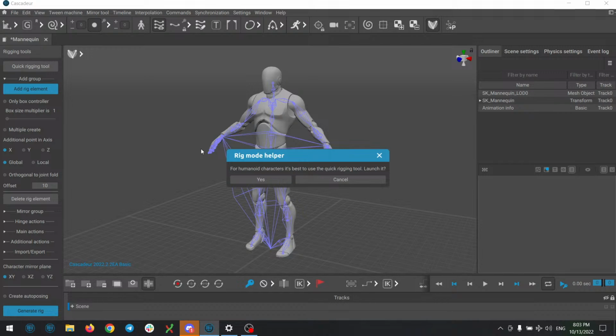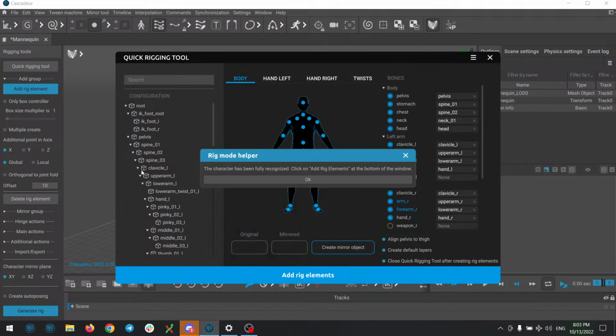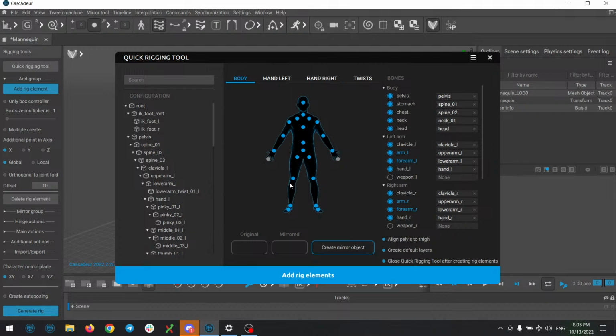Now it sees that it's a humanoid character, and suggests the quick rigging tool for rigging humanoids. I agree. And now Cascadeur says that the character has been fully recognized. It's because I have the Unreal 4 mannequin, and it's in the list.